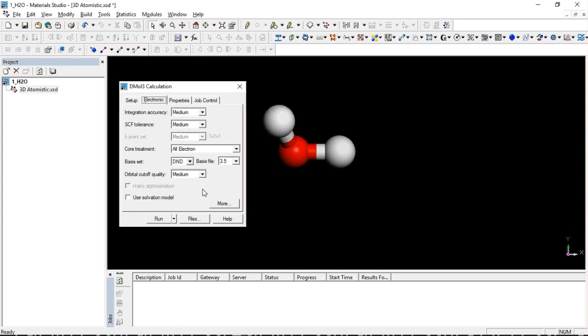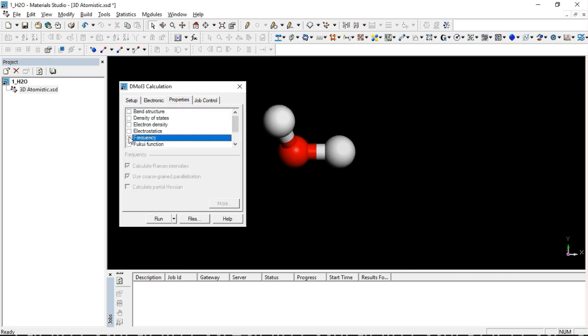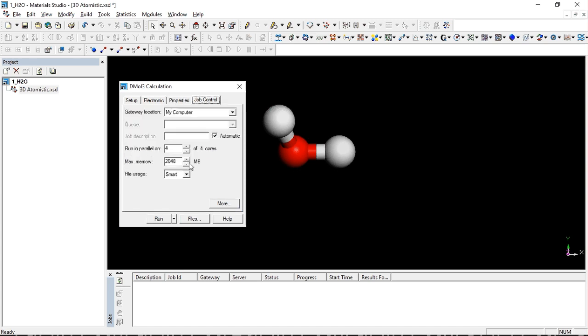For the electronics, we keep everything the same as default, and this is the basis set, and we don't change it. For the properties, I check the frequency here, and also check calculate Raman intensities here. For the job control, it depends.